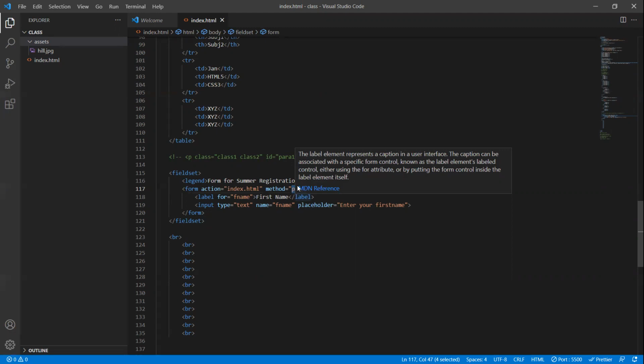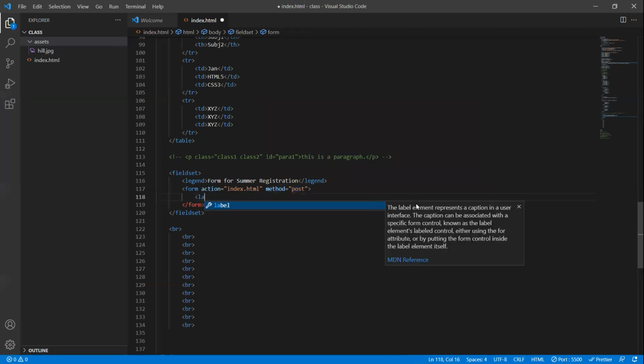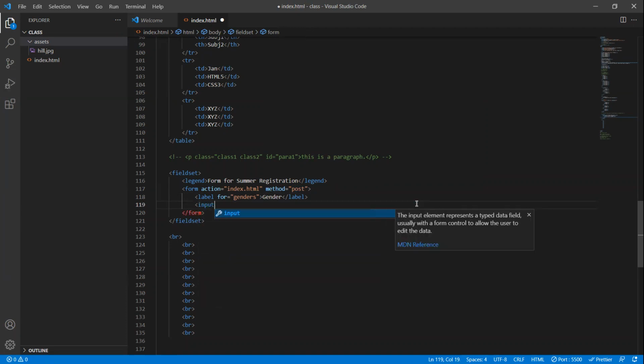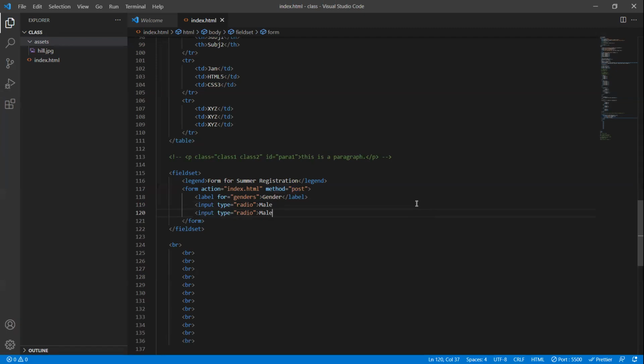And action done, method done. Now you have seen genders. Label for genders. We'll type it in an array. Input type equals radio, and here I will write male and female.